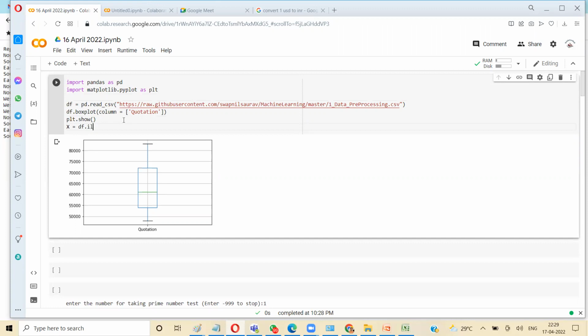dot iloc. iloc is a function which will help us to get a subset of the data set. Okay, so you have two functions here. One is called loc, another one is iloc. I can use iloc or I can use loc. Both functions help us to take the subset, and how I remember the difference between loc and iloc is, I stands for integer values.